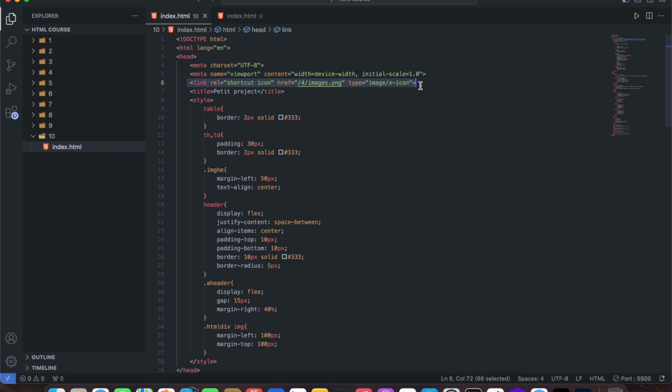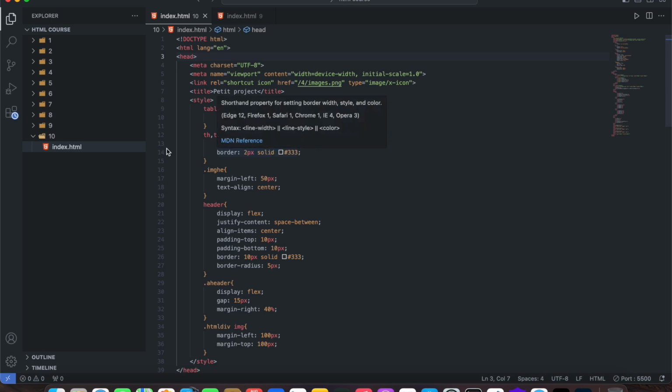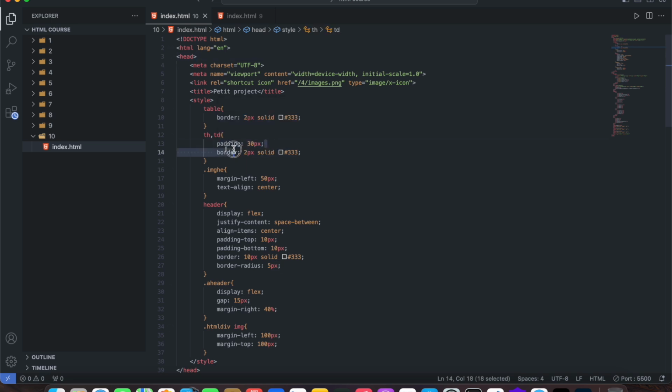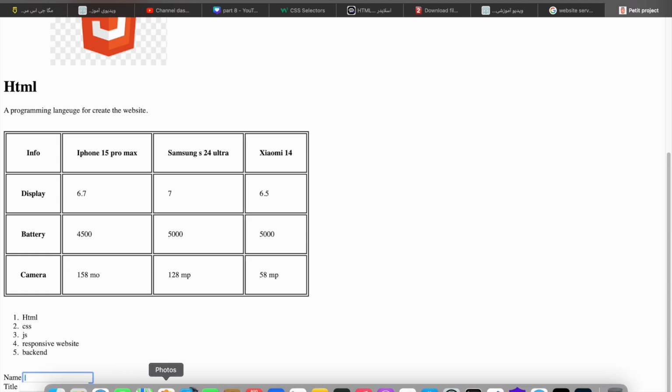This one is for the viewport, making our website responsive, and this one is for choosing UTF-8 for our website. Here we add some border and box to our table. Here we add some space for th and td, and here we add another border, another box. This second box is this border.